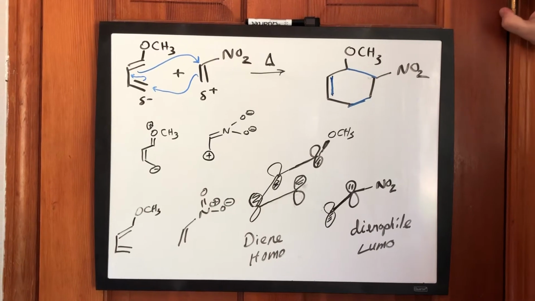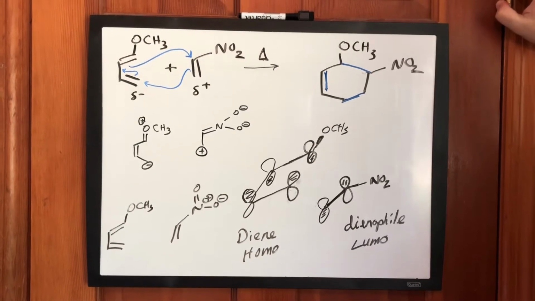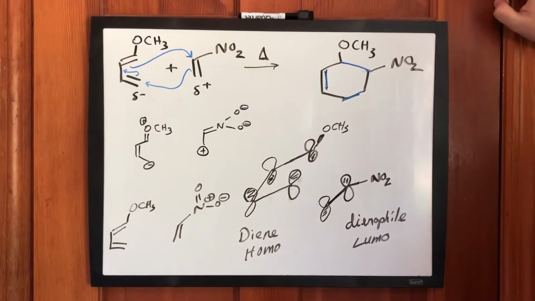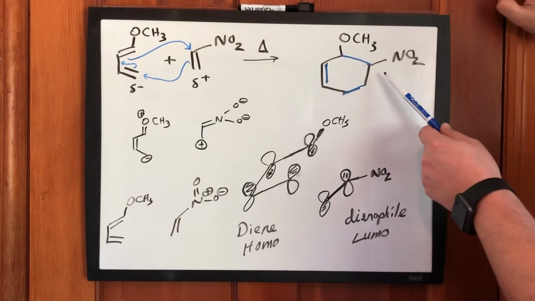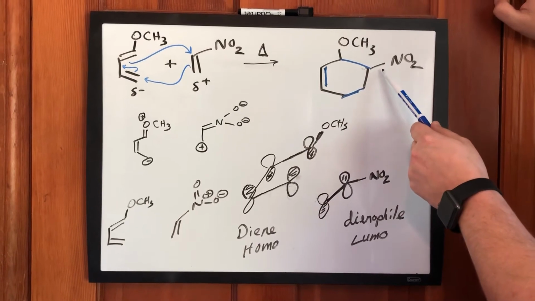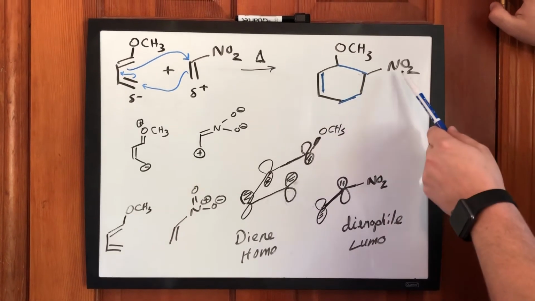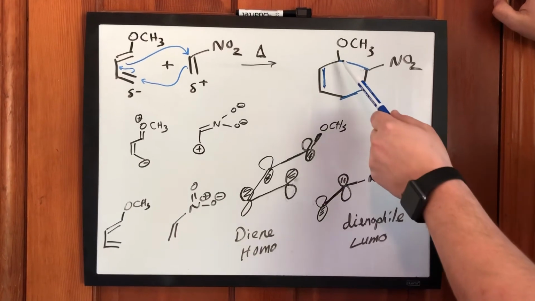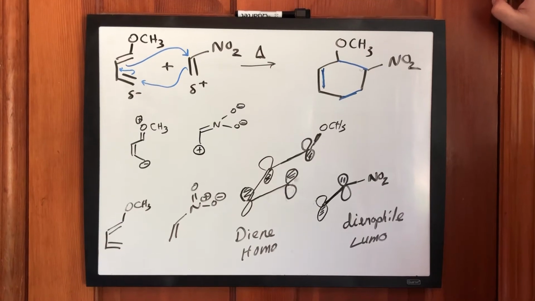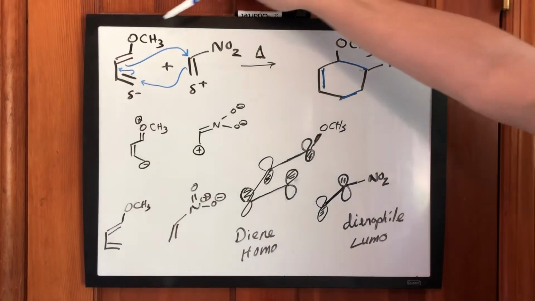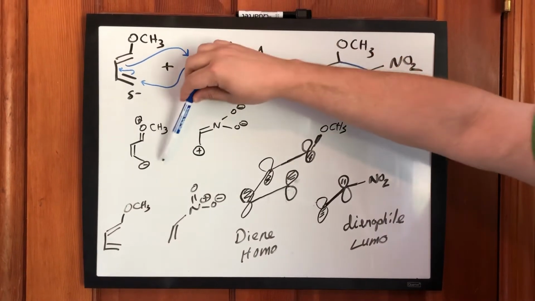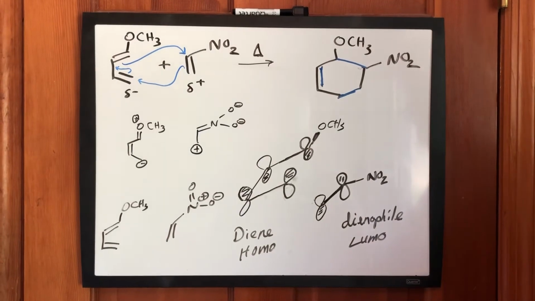Another thing that you'll find described in your notes is how we predict regiochemistry of the Diels-Alder reaction. And so this particular Diels-Alder that I've drawn here will always come together only to give you this product where the OCH3 from the diene and the NO2 group from the dienophile are adjacent to one another. The way that we predict that regiochemistry is by drawing resonance structures. If you go through and draw resonance forms of the diene and the dienophile, what you'll find is that they have complementary charges at the same site so that they come together.